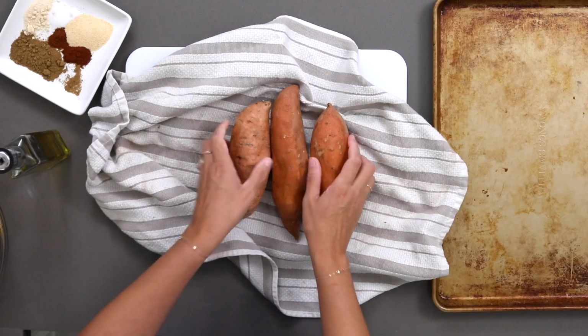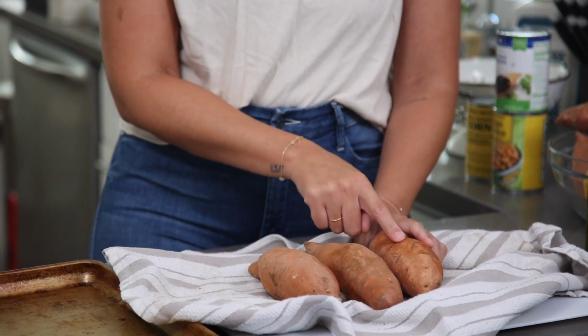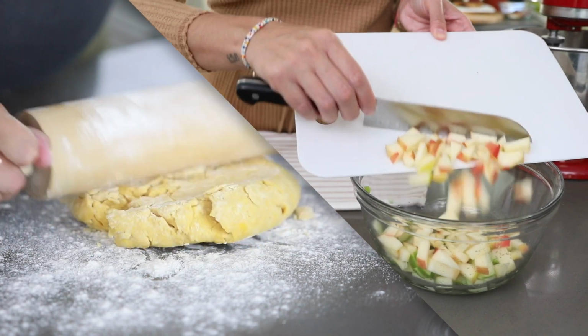All right, so I've got two pretty decent, no, let's count them up here. 1, 2, 3. All right, I've got 3. It is time to get cooking.